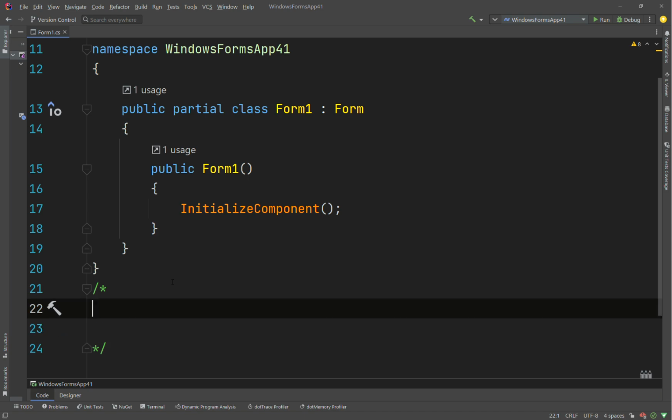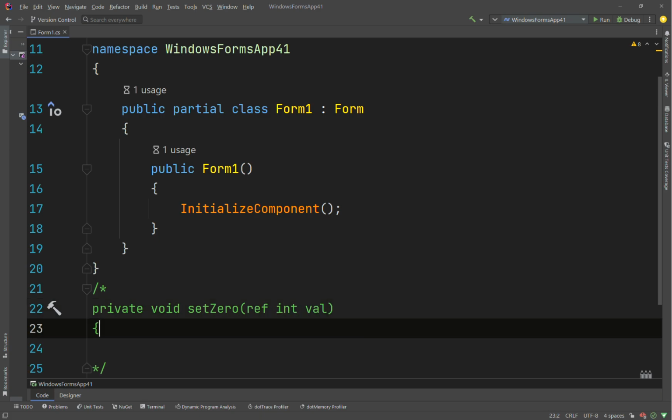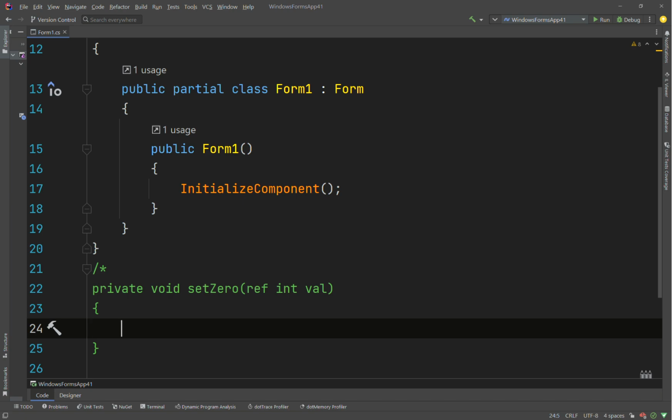So we'll just do a little example here. Let's say we have a private void method, private void Set0, with a ref int val parameter. Then here we just set val to 0 like that.